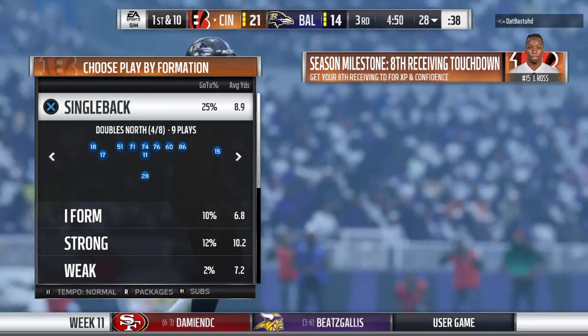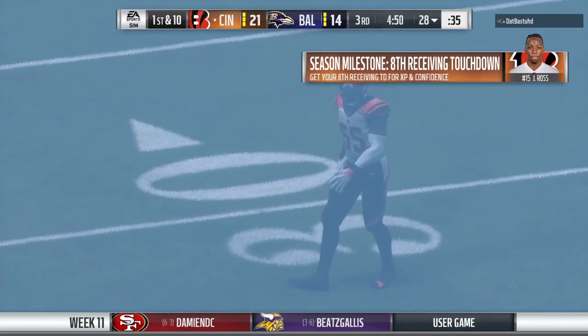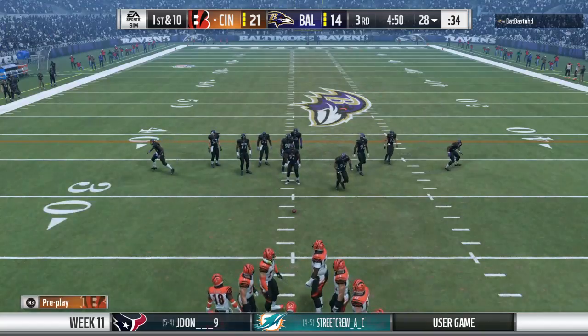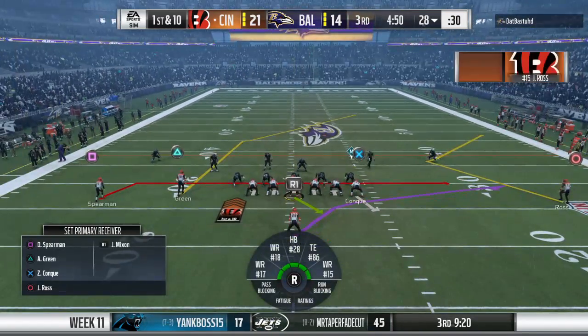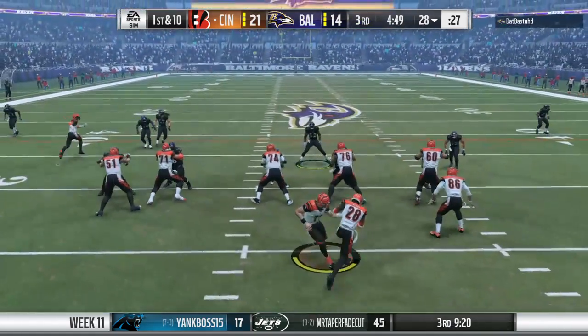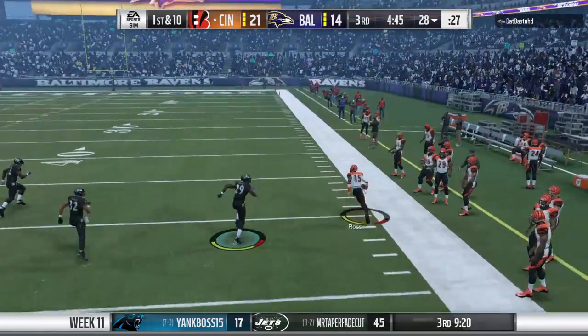So here are the Bengals now as they get their first possession of this second half. This crew had to punt last time they had the ball, but when you've got a lead like this, you content to play the field position game? You are to an extent, especially if you like your defense, because you have the lead, you've been controlling the game. But why put them in a tougher spot? You want to get out there and get something done on offense and maybe take command of this game yourself.